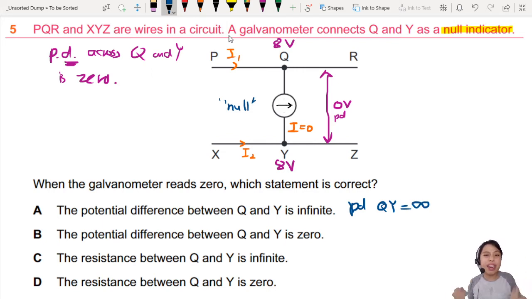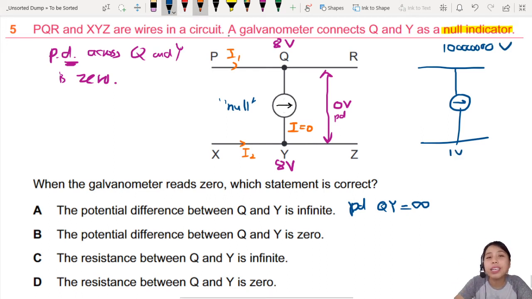Infinite means very large. So maybe you have a galvanometer here. Then on the top wire, maybe this is one zero zero zero zero zero zero volts. And here is one volt. I mean, it's not infinite, but it's very big. So the current flowing through here will be super big. That's not gonna give you your zero reading. We're talking about null. So this is nonsense. Nope.